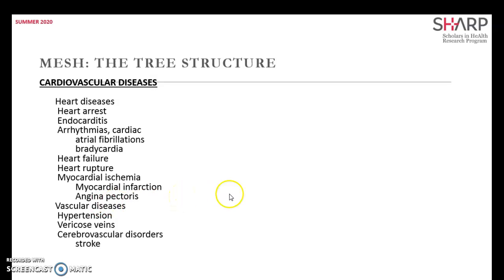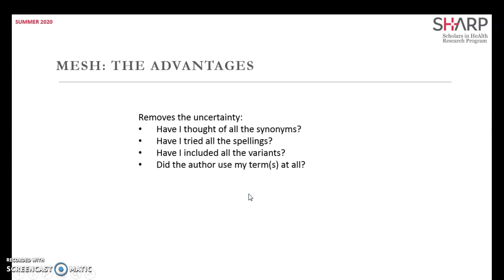What is the advantage of the meshes? It removes the uncertainties. Have you thought of all the synonyms of cancer? Imagine you're searching the cancer concept in Google. You will have to be typing cancer or tumor, British or American, or neoplasm or carcinoma, or all the alternatives and things that you might not think of, leukemia, prostate, right? And also you'll be mapped to articles that are mentioning, and not indexing or talking about it.